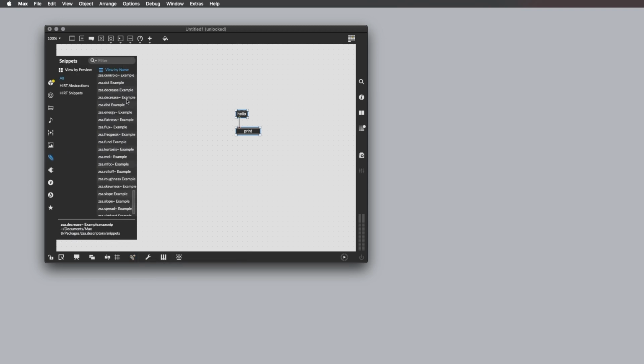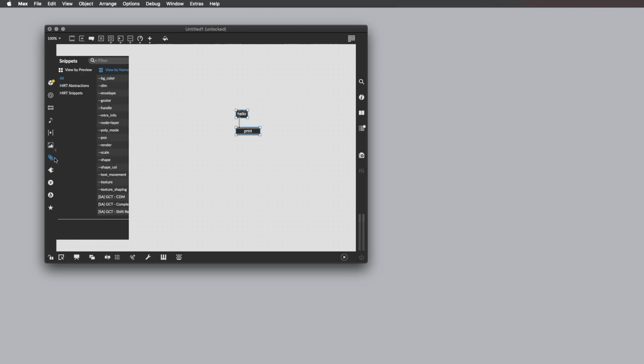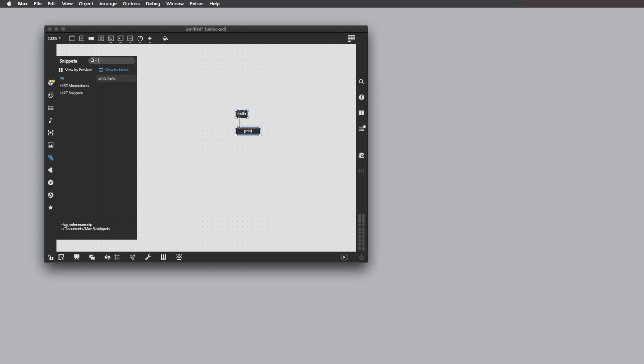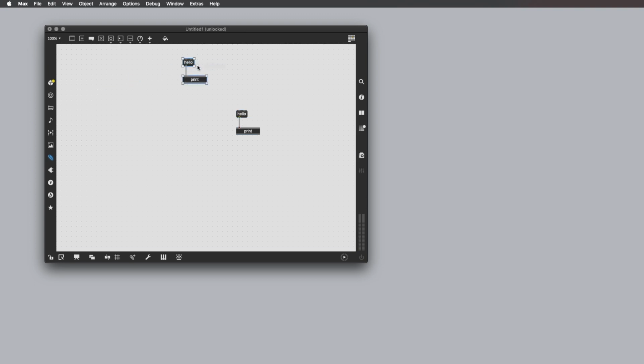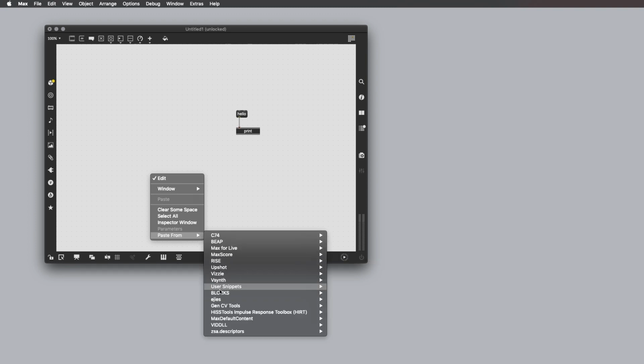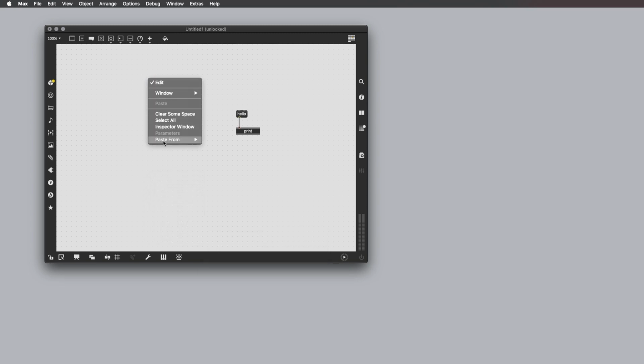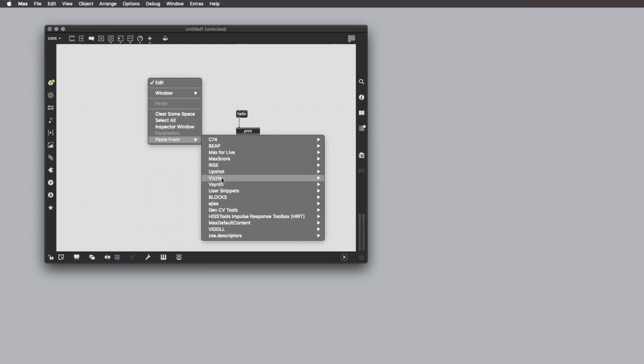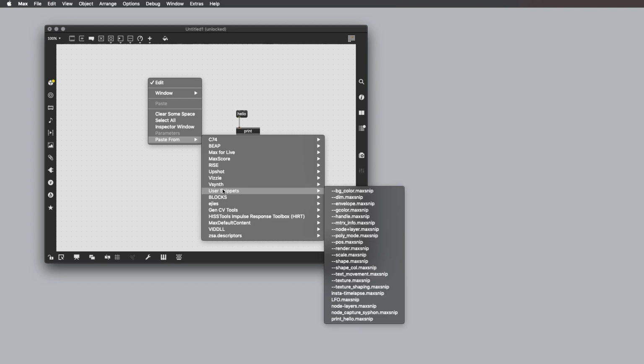The best way to call snippets is to go in here and search for hello. If I drag and drop it here, I have a block that I can reuse, or I can right click and choose paste from user snippet, and there I can find all the snippets saved. Print hello.